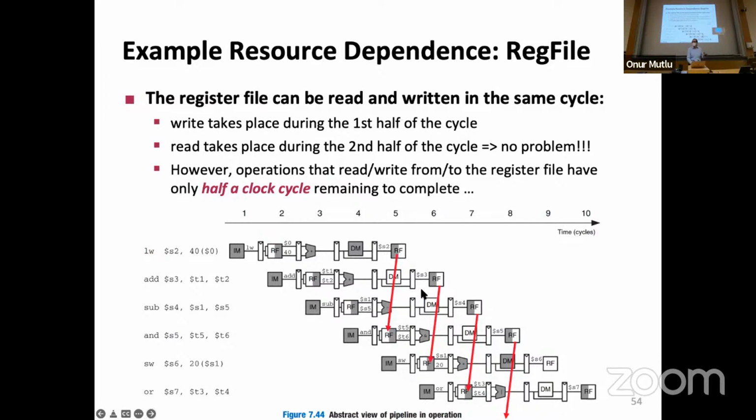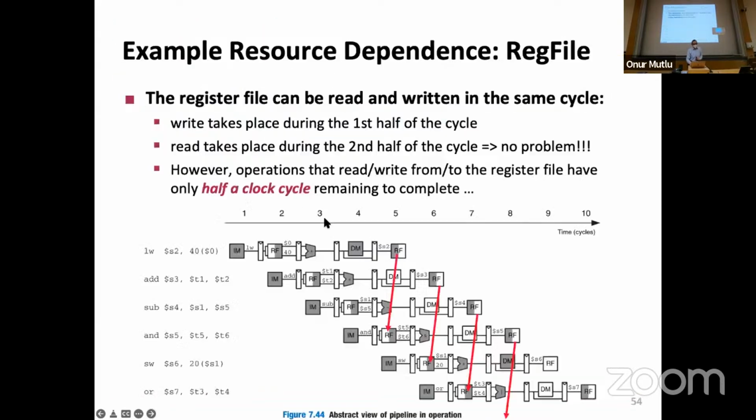Does that make sense? If you didn't do that, then you can basically say this register file write takes a full clock cycle and the value is available in the next cycle. Clearly, this will reduce your performance a little bit. Here, we're making the value available in the middle of the cycle so that someone else can be in the same stage and read it in the same clock cycle. That's the idea. That's the benefit of this.